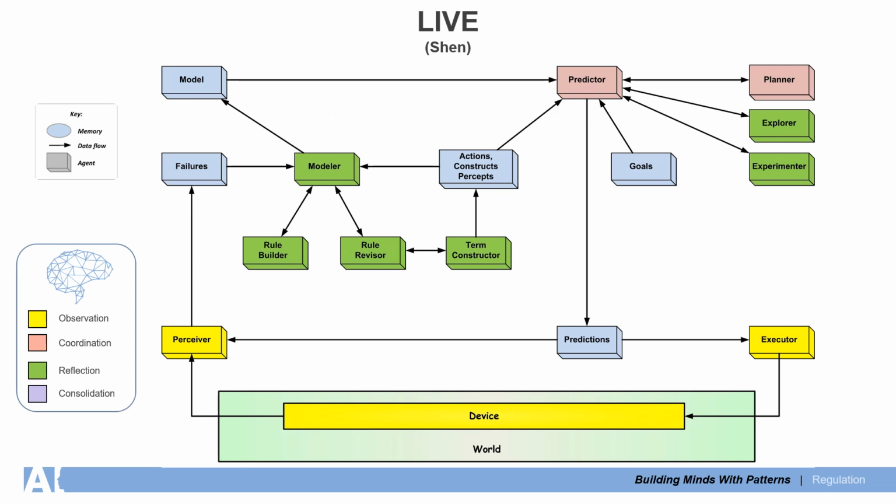In his book, Autonomous Learning from the Environment, Wei-Min Shen presented the Live system, which used rules as behaviors to form a model of its environment. Live employed a means-ends planner to conduct problem solving, an experimenter component to conduct experiments to identify causes for failed behaviors, and an explorer component to ascertain consequences when action effects were unknown. When a behavior fails, a regulation module called the revisor splits the behavior into two new behaviors by adding discriminating conditions to the behavior context according to the complementary discrimination learning algorithm, or CDL+.